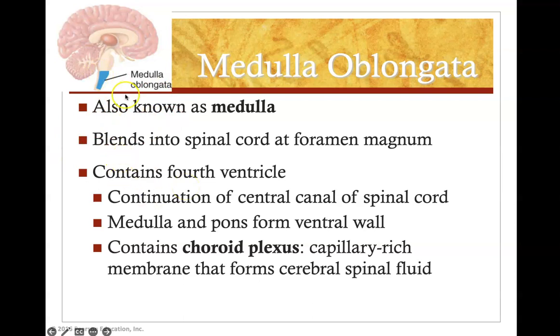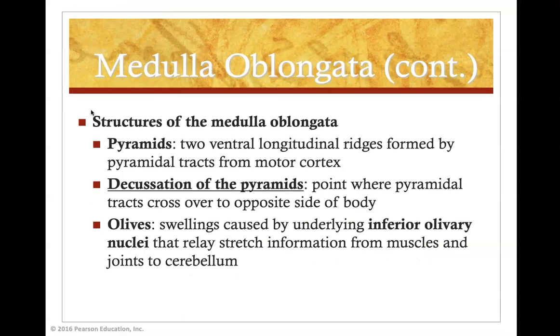It also contains the fourth ventricle. And remember that fourth ventricle, again, is making cerebral spinal fluid. But that fourth ventricle is also going to have to be continuous with that central canal that's going to bring, again, cerebral spinal fluid down into the spinal cord through that central canal.